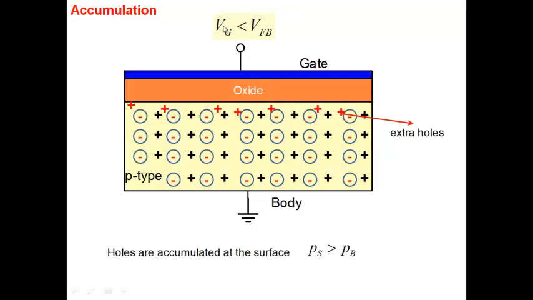And then we have a region called VG less than flat band. Now the fields are pointing up, so you have more holes at the surface. We call this region accumulation, because already the surface was p-type and now it's even more p-type. You have more holes at the surface because the field is pointing up, so it attracts more holes to the surface. So we call this region accumulation.